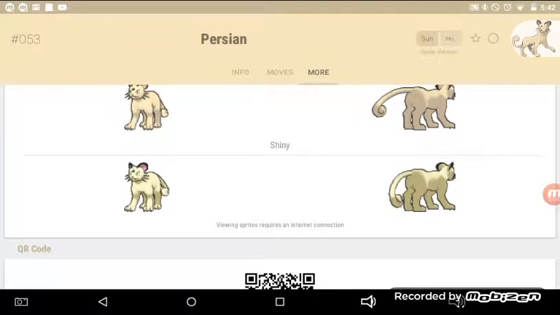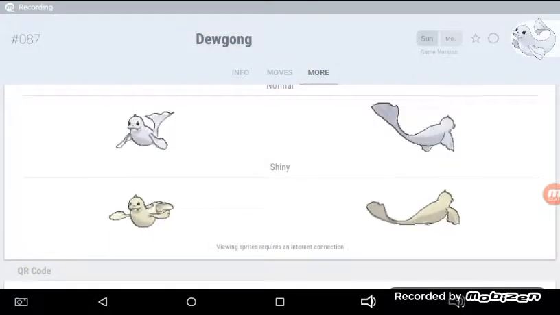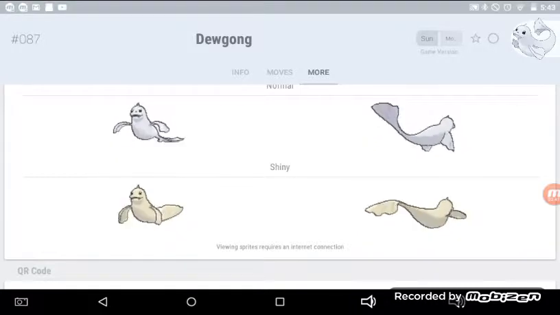Number two. Sorry guys, I just forgot that this was a top 10 list. So, this technically would be number 9. Dugong. Yeah, the only difference is that it's just gray. They changed it from bright white to gray.